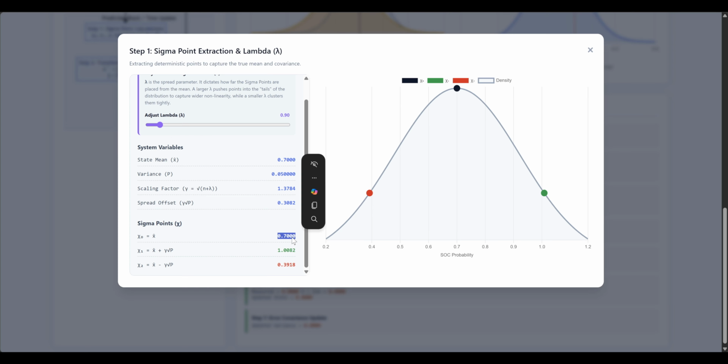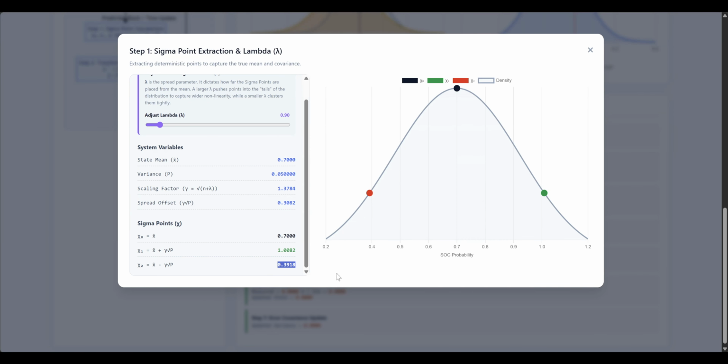So we already know that the initial estimation is showing 70% SOC. Given that, we subtracted once and added once the relevant value related to the offset. So if we add the value of 0.3 to this, we will get this one, and if we subtract, then we will get this one. Those are located over here.